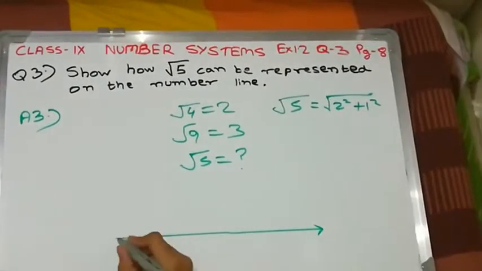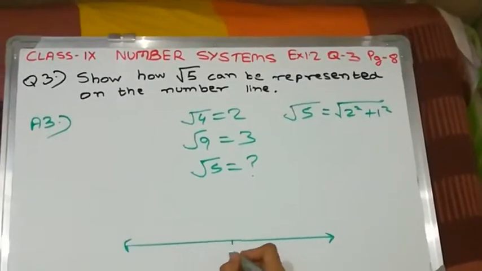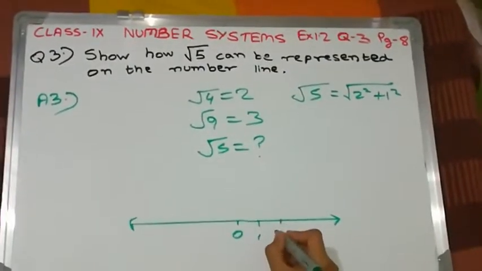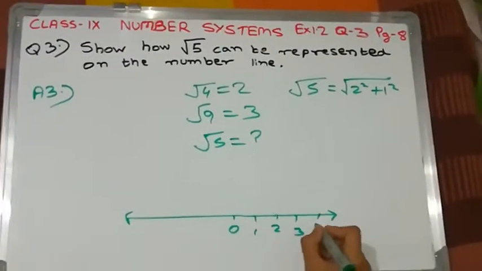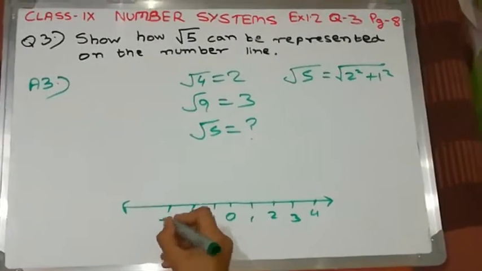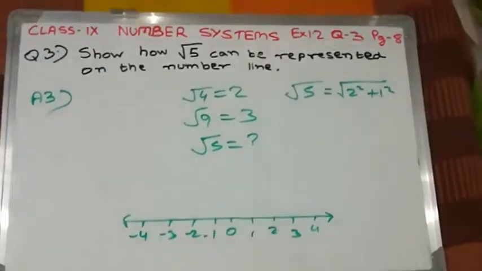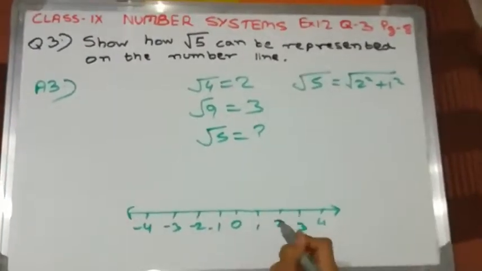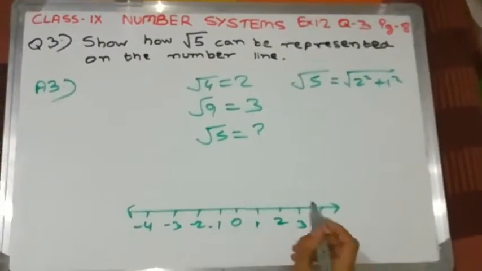Drawing a line here: 0, 1, 2, 3, 4. We will take 2 cm away from 0 because it is 2². From point 2, we will draw a perpendicular line like this.